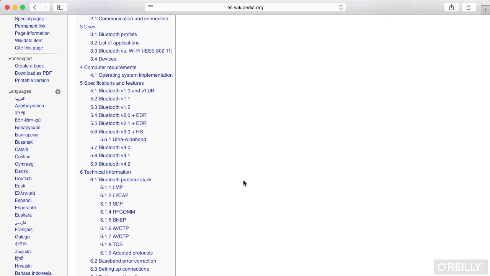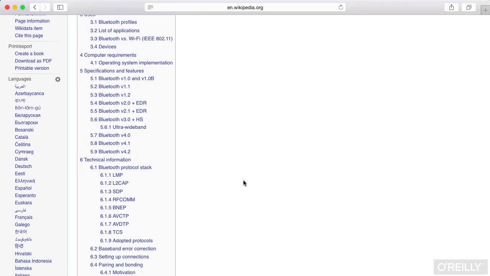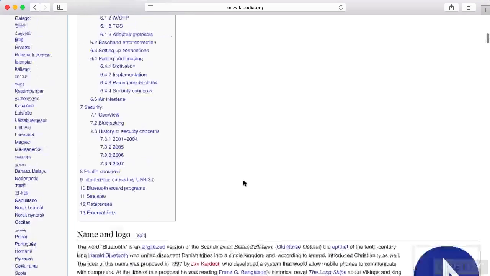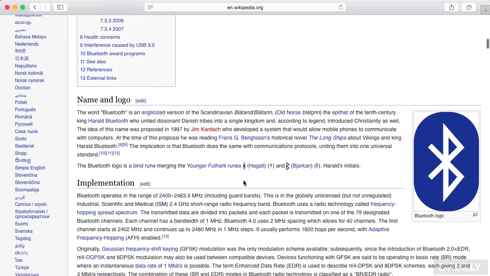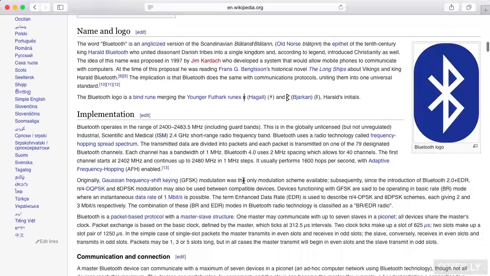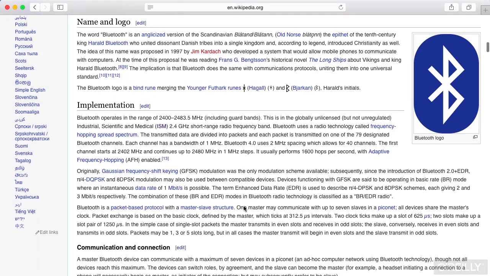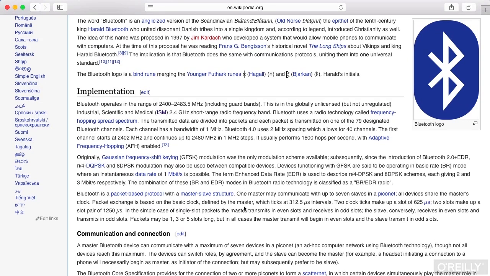As I said, it's been around for about 20 years now. We're currently up into the version 4 range. And we'll get into some of the specifics around security with regards to Bluetooth. But for now, we just want to talk about what Bluetooth is, what it's capable of doing, and show you a brief overview of what it looks like on a computing device when you've got Bluetooth turned on. So as I said, it's in the 2.4 gigahertz range.